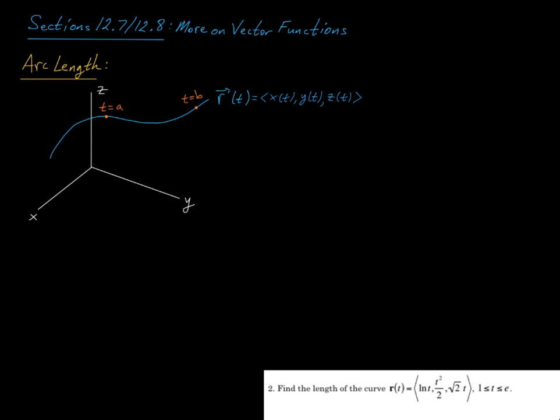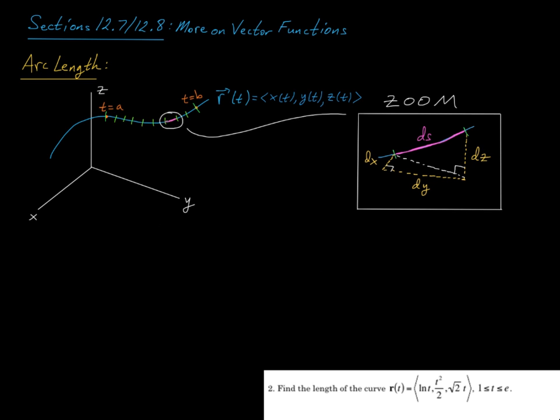And let's say we want to find the length of the arc along this path as we move from this point where t is equal to a to this point where t is equal to b. Okay, now the complication, of course, is that at least in general, this path can be curved. So the idea here is to break up this arc into a bunch of little sub-arcs, and as long as our blue path is nice and smooth, meaning there are no sharp cusps or holes or breaks in our curve, then each one of these little sub-arcs will be at least approximately a straight line path.